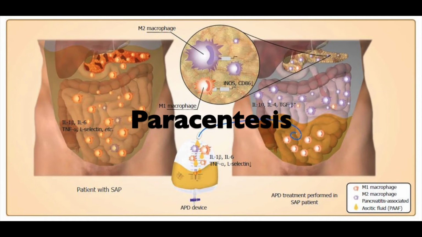Paracentesis is a procedure to remove excess fluid from the abdominal cavity, which is the area between the abdominal wall and the spine. During this procedure, the client is positioned upright on the edge of the bed or in Fowler's position in the bed. Following the procedure, monitor for leakage or bleeding at the site and check vital signs, especially blood pressure and heart rate.